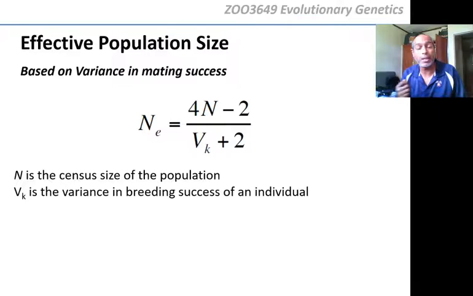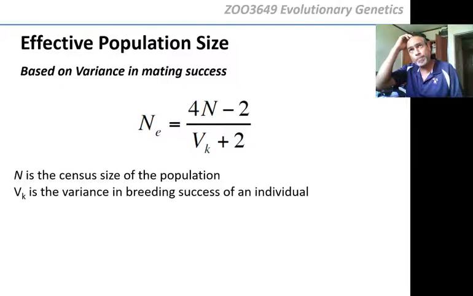And that's not good for NE. Okay, when some individuals are dominating all the breedings, maybe because it's those two bulls that your grandfather is always mating with the same cows, maybe that's why there's big variance in mating success, because those two bulls are going to get all the matings, and the others are going to get zero. So there's a big variance in mating success.